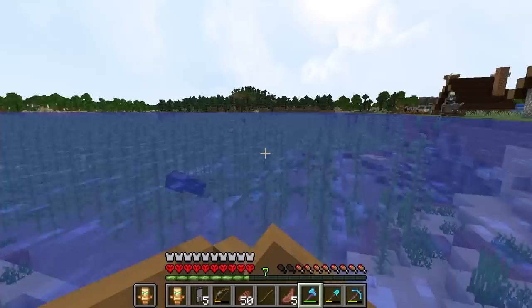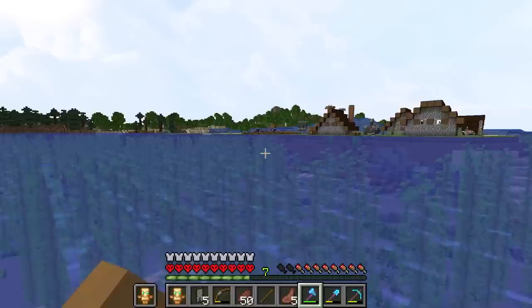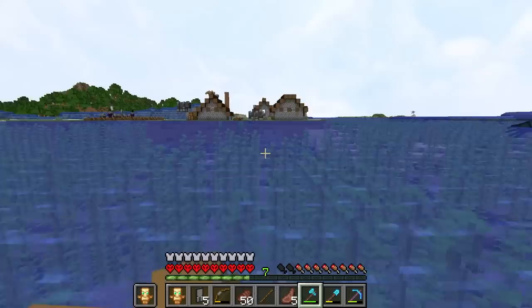Oh, it's unfortunate that we lost the raid, but that's fine because that was the only reason we came there. So we have five totems. Sorry. Five total totems. All right. That's fine. No worries. We are okay. Let's head back to the base now.